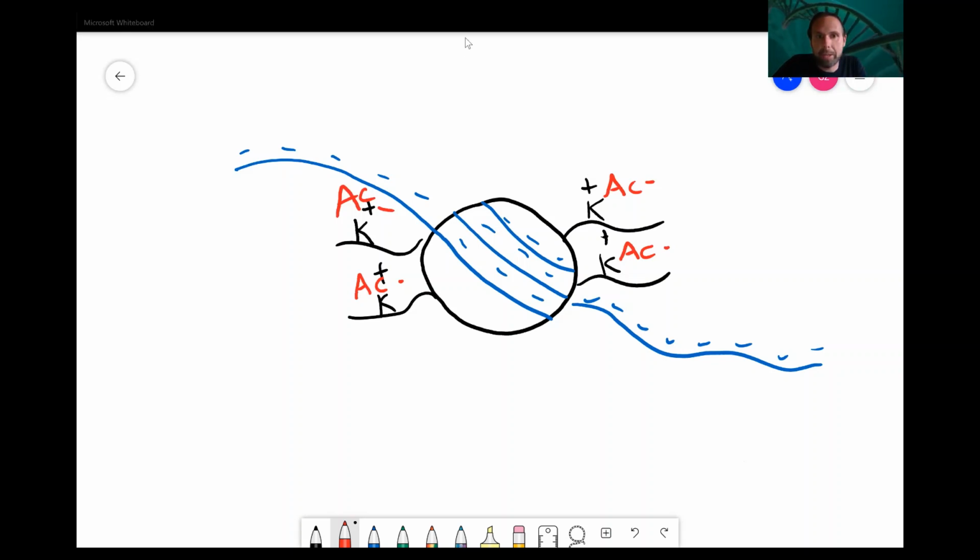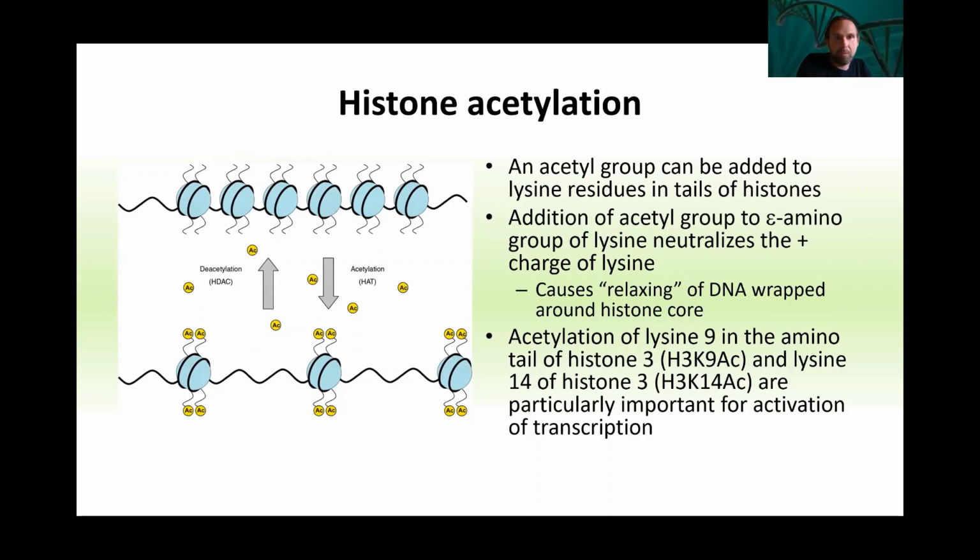So what we're going to do then, when we acetylate our histones, is if we have a region of tightly wound DNA here, let's say we have a TATA box located right here that is inaccessible. If we acetylate the tails, the lysine residues on the tails of these histones, it unwraps the DNA. So now our TATA box has kind of shifted over to here, where RNA polymerase can now get in and transcribe the gene. So this is going to result in activation of the gene. So we generally think of histone acetylation as an activating modification.